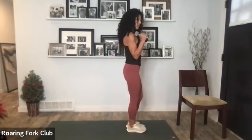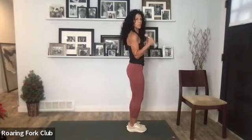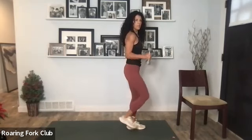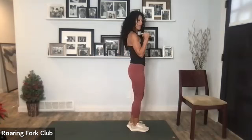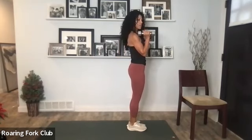Okay, so from the front, it looks like this. So you're bending the elbows, touch the weights to your shoulders, take that right leg back, and then step up, straighten the elbows. Okay, inhale and exhale. Inhale and exhale. So if you have any sort of knee issues going on this morning, you can just step that right foot back. So you don't need to go deep into the lunge, okay? So let's do this 10 counts on this side.